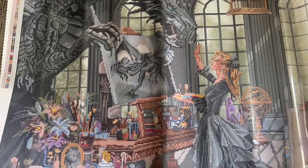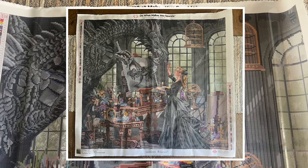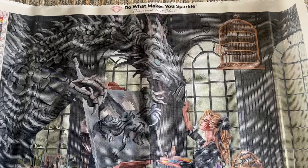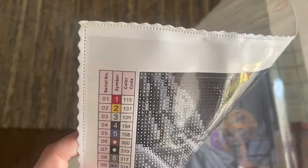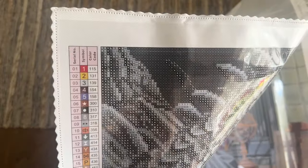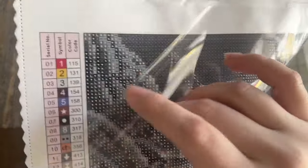Let me take you on a little tour of the canvas — I'll put a picture of the whole canvas on screen so you can see it all. We have their branding at the top: 'Do it makes you sparkle, Diamond Art Club.' The edges of the canvas are scalloped and poked, so you shouldn't have to worry about fraying. The backing is a really soft and plush material — I find the canvas to be both malleable and really sturdy. It holds diamonds well, lays flat nicely, and is just nice to work with.